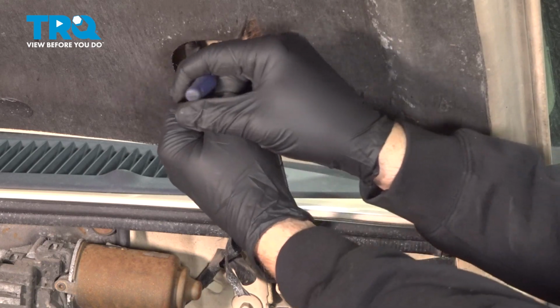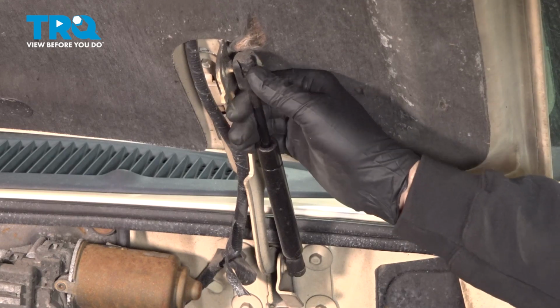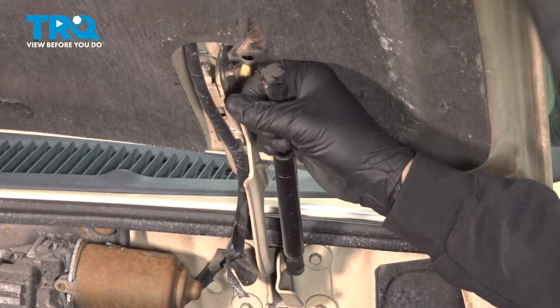If you want, you can pop that off completely. Just as a caution, even if you do have something holding the hood, it's always good just to have your hand up there anyways. Pop that off.